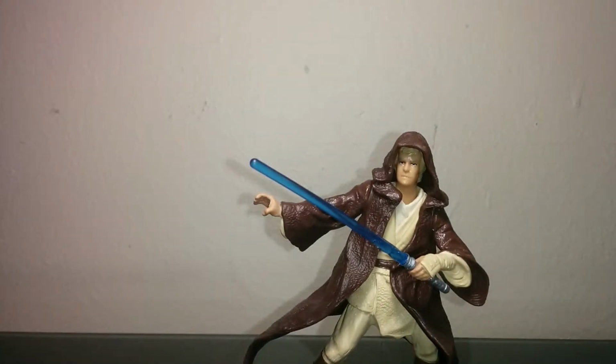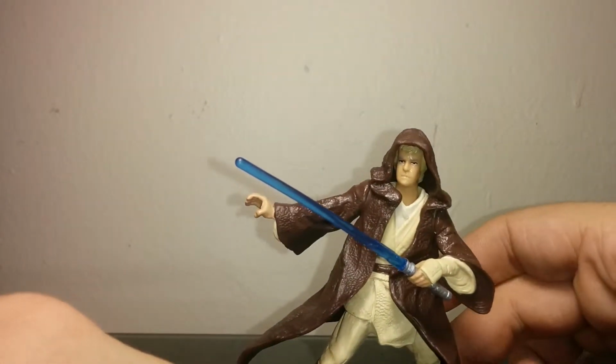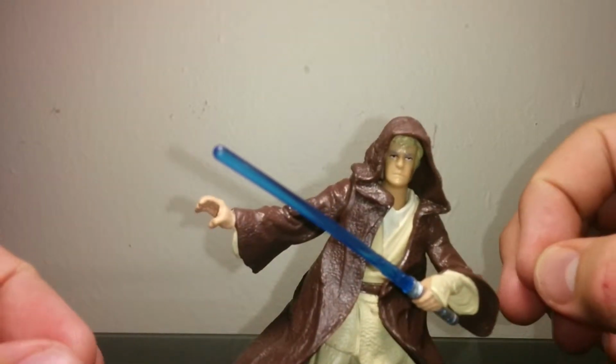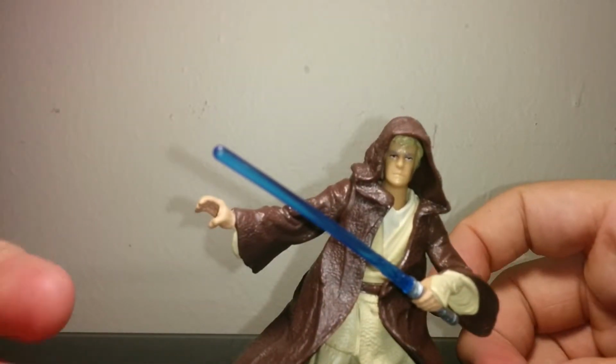Now, the final Jedi is the human Jedi. See? Now, I'm a bit on the fence about this Jedi. This is definitely the Jedi of the three that I'm in the middle about. I don't know how to feel about it. He has a lot of great qualities, but he also has a lot of big drawbacks.